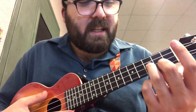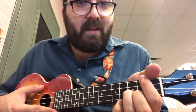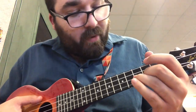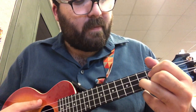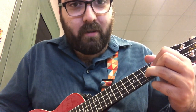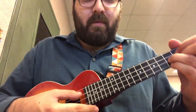Now for our last finger, our index finger, we're going to angle our wrist outwards towards the neck — because if we don't, we might hurt ourselves. We want to be hooking still. We're going to put it on the third floor of the second building. This might be the hardest thing for us, so remember: take it slow, take it one string at a time. It's not a race. Nobody's going to get to G before you, nobody's going to get to G after you — we all want to get there together.